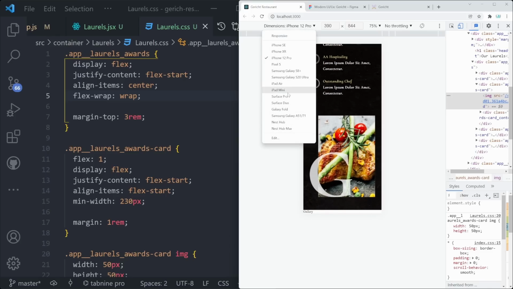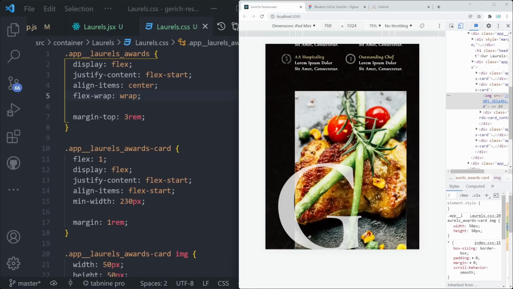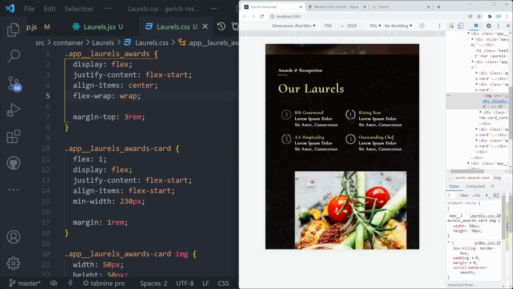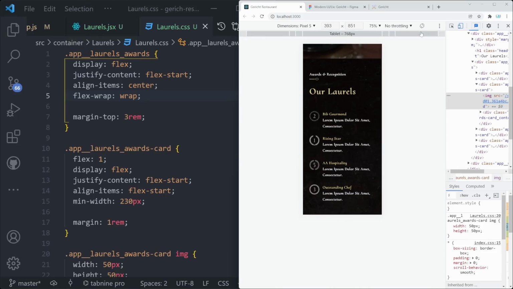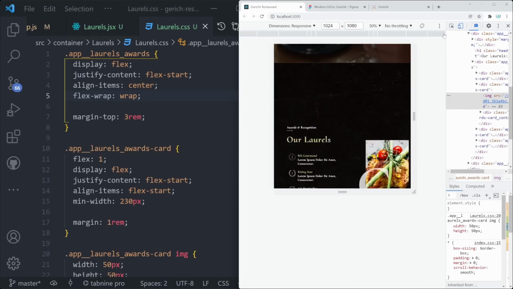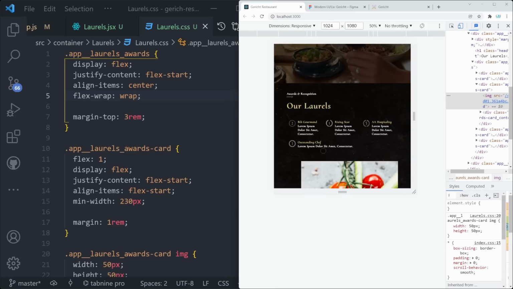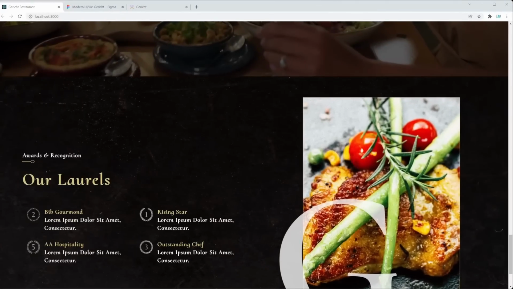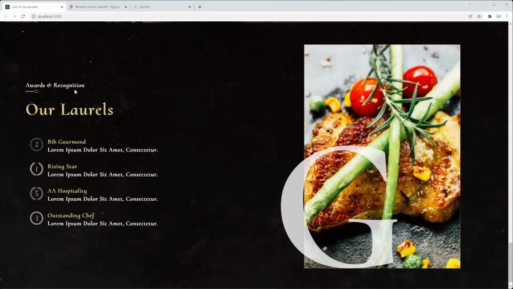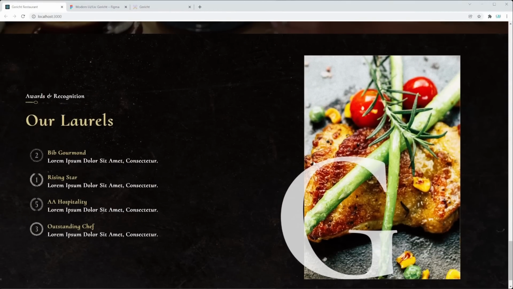Let's see if this is working well on, let's say, iPad Mini. Looks great. In here, the awards wrap in rows of 2. And let's try something like Pixel 5. Looking great as well. And let's see for the laptop. That is looking great as well. Let's close our inspect element, and let's try extending this side to the full width. And there we go. Our 4 awards on the left side and this great image on the right side.